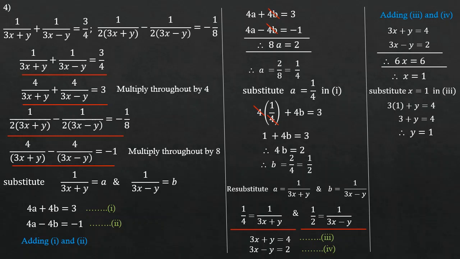What is important in this? Whenever the denominator has a binomial with two variables, then after resubstitution also you have to simplify two linear equations, and then you will get the answer of x and y. So we'll write our final answer: x is equal to 1 and y is equal to 1 is a solution of the given simultaneous equations. So this is one of the important topics. You have to practice 4 to 5 questions, and one question compulsorily comes in the examination. So do practice this.